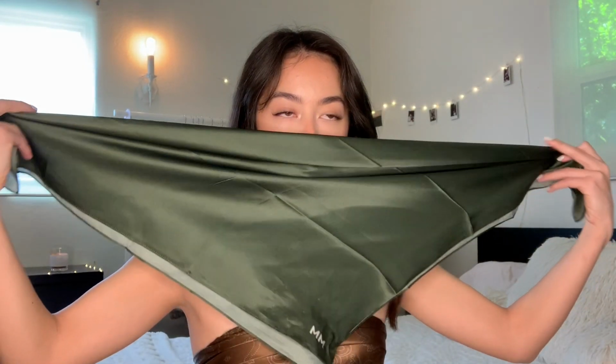And last but certainly not least, you can use your scarf as a mask because everyone should be wearing masks during this time. Just tie it around your face and you're good to go.